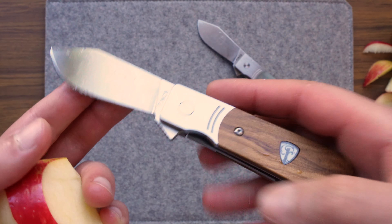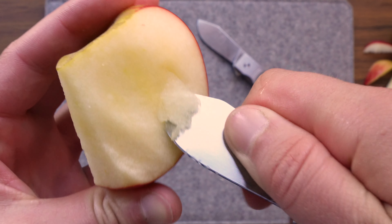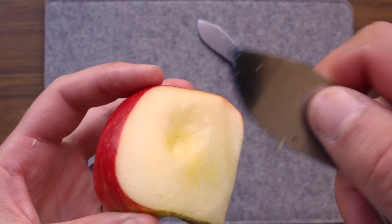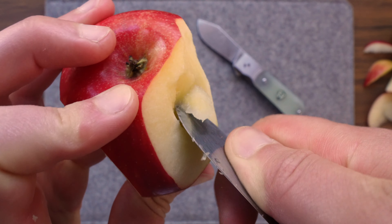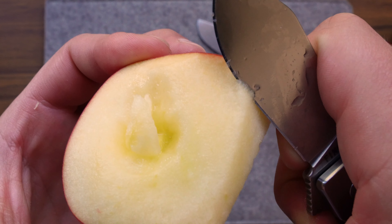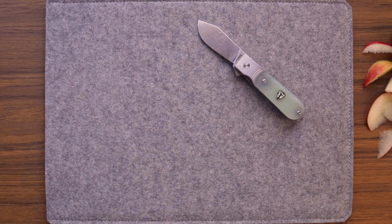I intend to use this pretty much for everything — cutting apples, slicing cheese, whittling sticks, opening mail, etc. This is not meant for aggressive outdoor activities in rain where your hand could slip; there's not much to keep your hand in place besides the handle itself. It's just a fun blade to slice with. I want to grab this out of my pocket while on a rest stop at a hike and take a few passes at a snack, or break down a package that just arrived in the mail. If you're looking for a smaller-handled knife with some good meat on its handle and rock solid construction, this is the one.